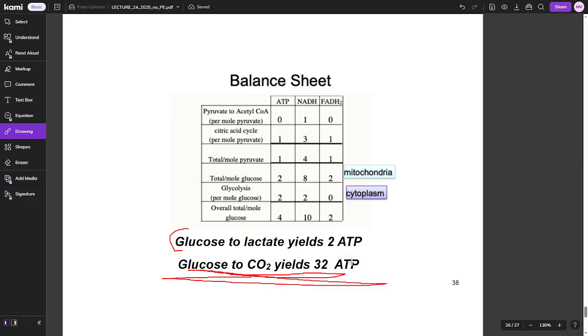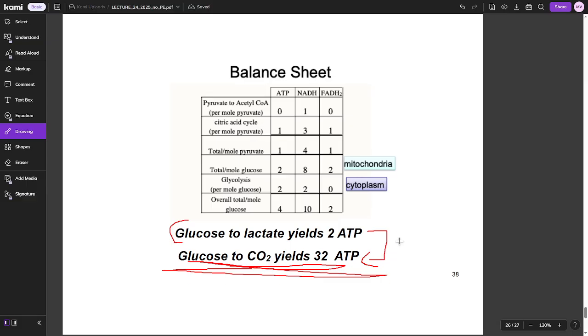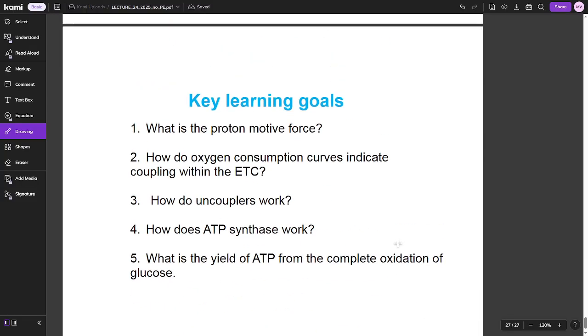One of the main things, I've said that like 3 times now, but that's the main idea I want to get across here: not only the functionality of the ATP synthase, but also how big a difference it makes using ATP synthase versus just glycolysis. You're producing like 16 times more ATP by doing the electron transport chain and aerobic respiration compared to anaerobic respiration. So it's a really big deal.